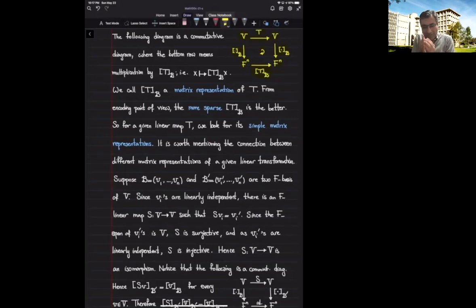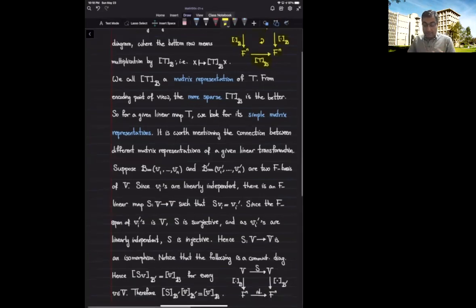So if there are many fewer non-zero entries, we can get a better understanding of how T actually acts on this space. So for instance, if it was a diagonal matrix, then it's much easier to understand what powers of that matrix would be. So that essentially means that I have to raise every one of the diagonal entries to that power. So altogether, what I'm saying is that it would be better for us to be able to find a nice basis for this operator so that the matrix form that we are getting, we call it a matrix representation of this linear operation, linear map.